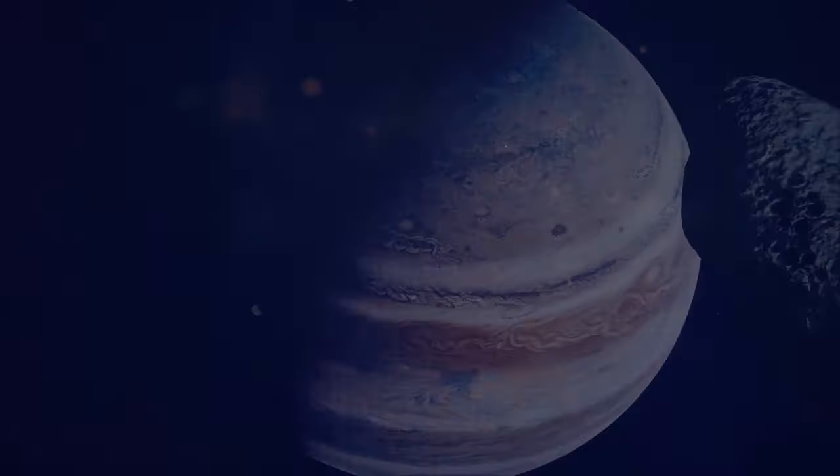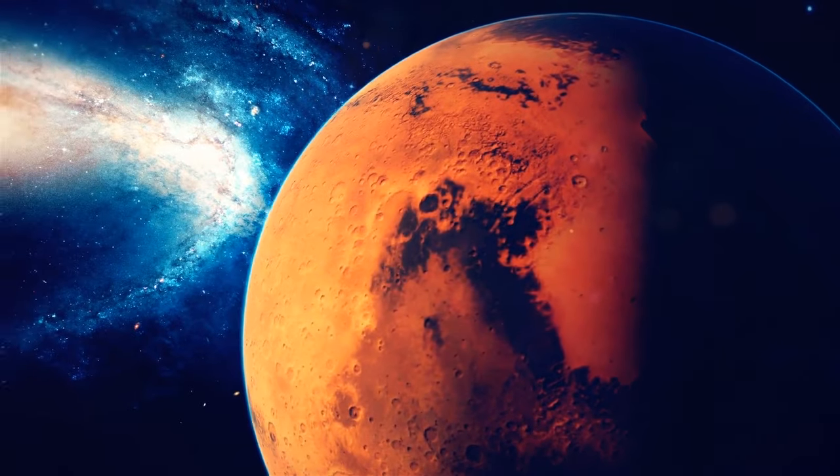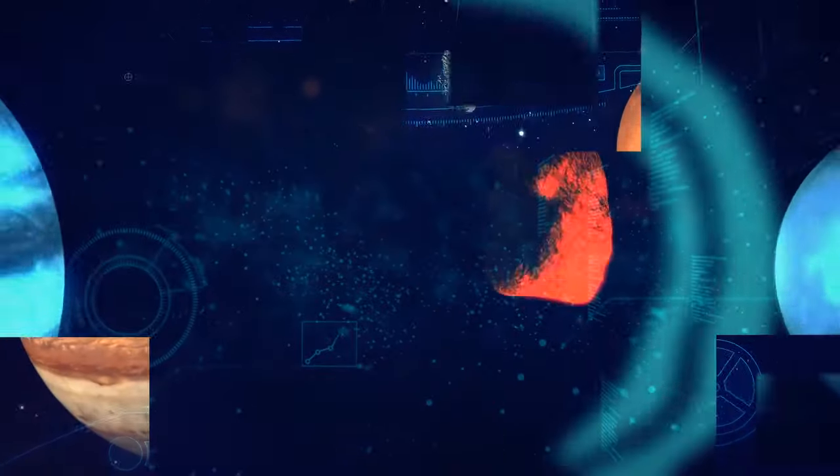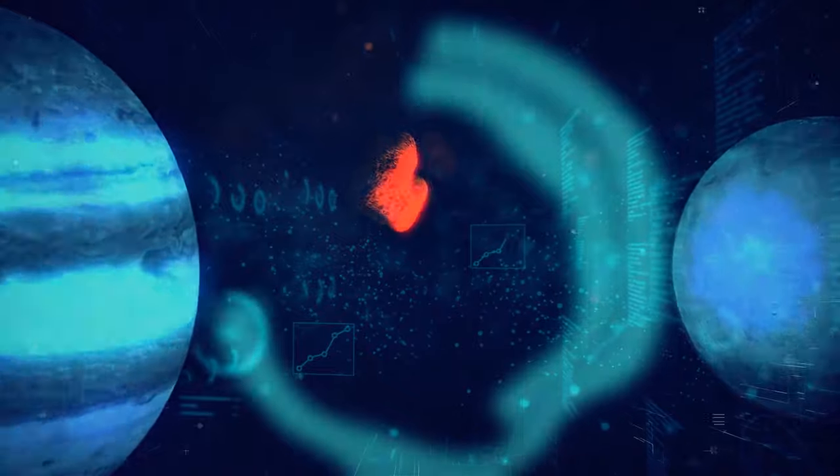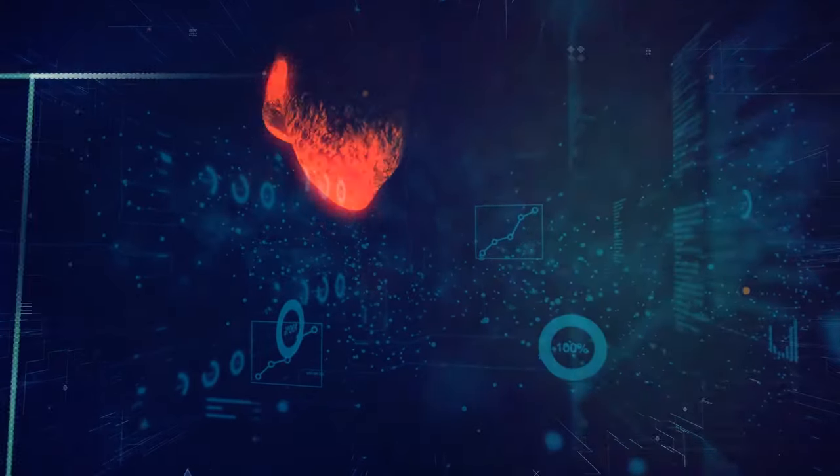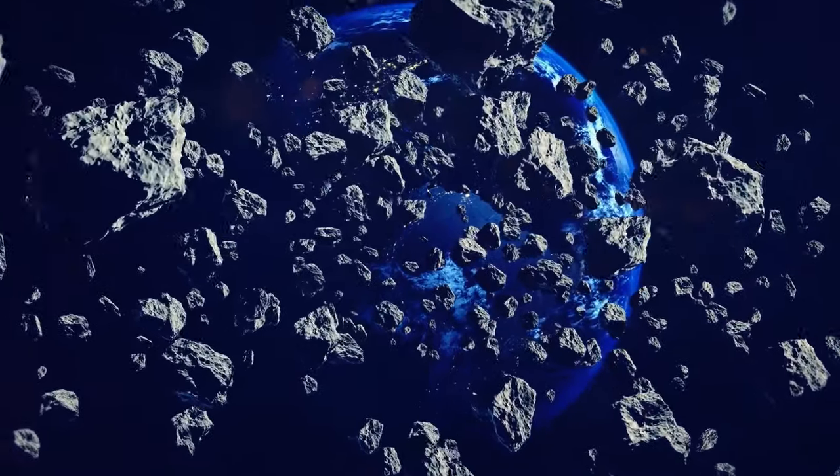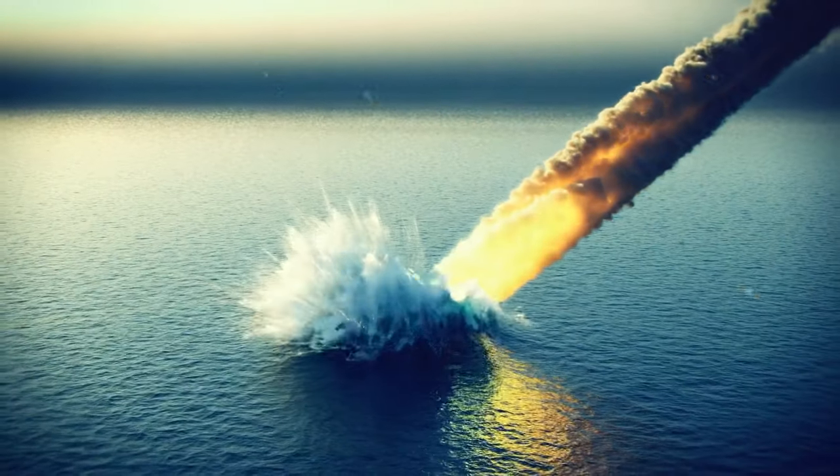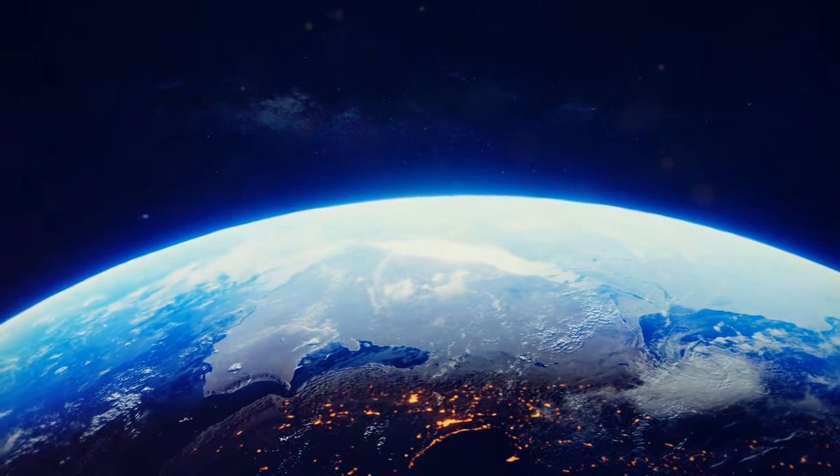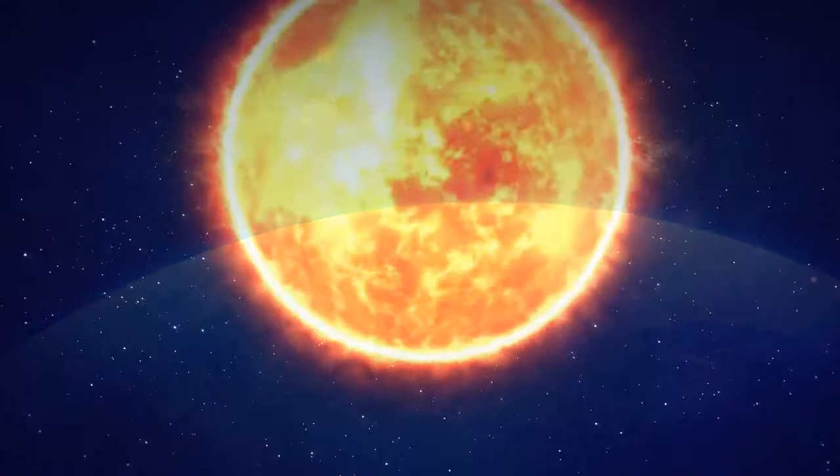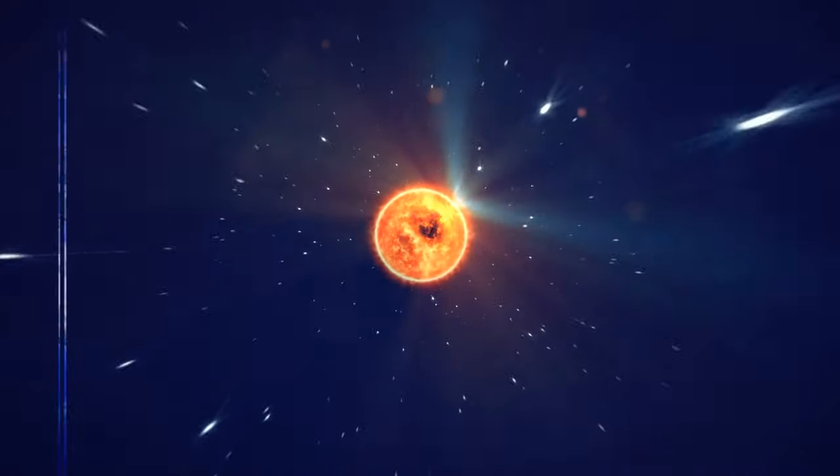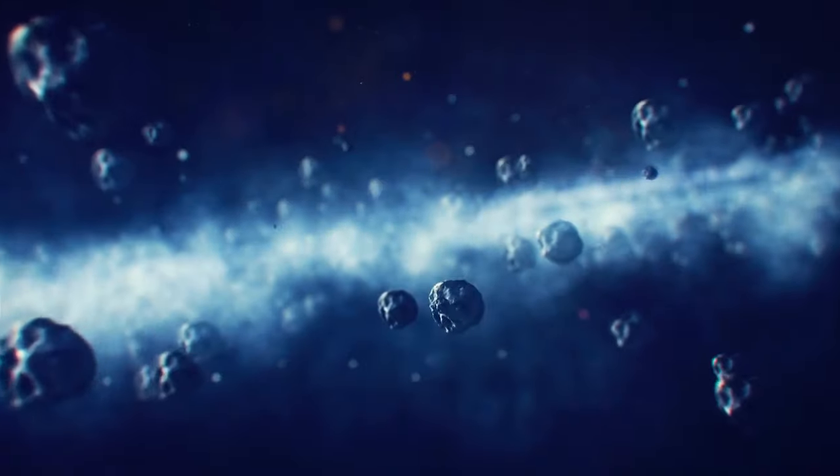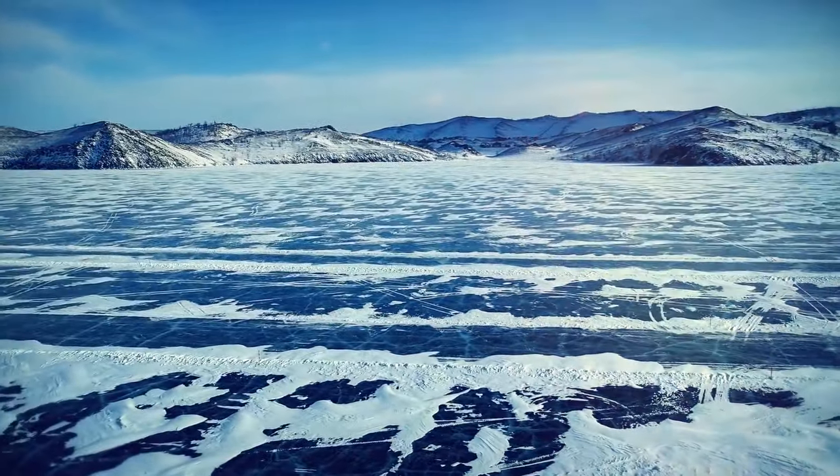Still, some manage to get past Jupiter, where Mars comes into play. It also contributes to our defense by holding the asteroid belt between itself and Jupiter in place. The two planets' combined mass creates a gravitational field that doesn't allow the asteroids from the belt to fly in random directions, hitting everything in their path. If there was no Mars between us and the belt, we'd be used to meteor showers almost more than actual rains. Say the Earth has replaced Mars in its orbit, and now we're hundreds of millions of miles farther away from the Sun. The mass of the Earth is more or less similar to that of Mars, so the asteroid belt is still in its place. The temperatures will still fall, though, and life will soon go extinct.